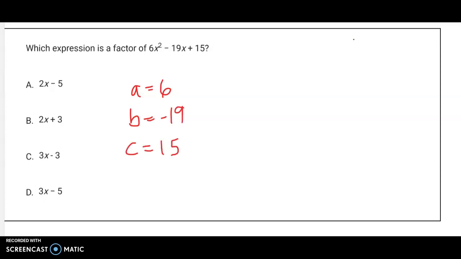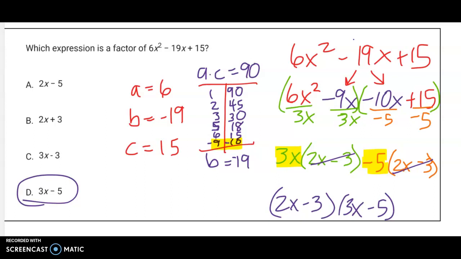Take a moment to try and finish solving this, and then I will reveal the answer. Okay, guys, check your work. There were a lot of things that multiplied to give us 90, but 9 times 10 worked the best because 9 plus 10 is 19. But then I noticed I needed -19, so I made them both negative because a negative times a negative will still give me that positive 90 at the top.